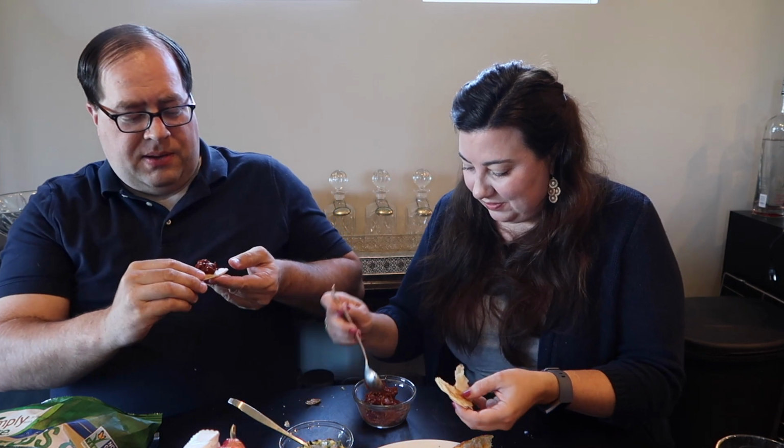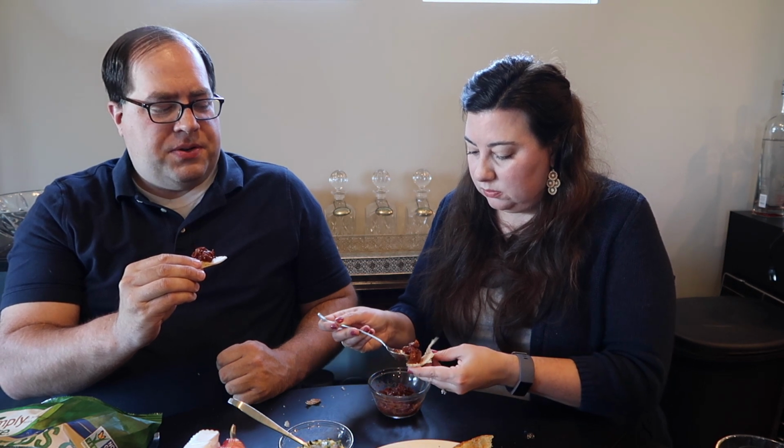We're gonna try the new barbecue jackfruit pouch. Matthew is not looking forward to this. We'll see. It might be good. I don't think I've had jackfruit in a long time, so I'm interested to see if what I remember of this is actually what it is.